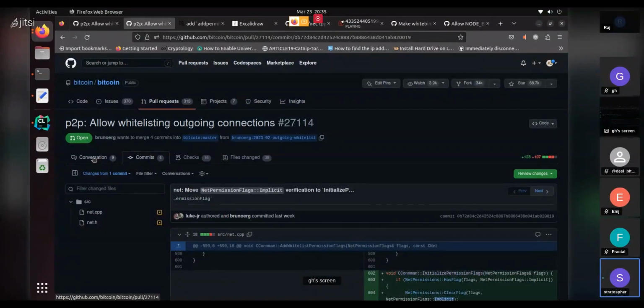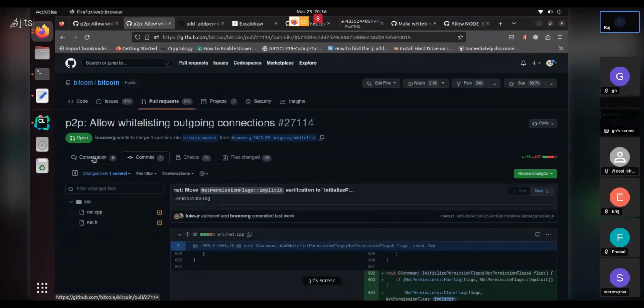Yeah, we need permission flags to tell what kind of permissions. So it will be a new kind of permission where the peer is allowed to authenticate with us. I guess I was thinking more like we should have authentication always for any whitelisted peer. And then on top of that, you could tell which permissions you want that whitelisted authenticated peer to have, like you can query its mempool, you can not ever ban it, stuff like that. Okay, yeah, that does make sense.